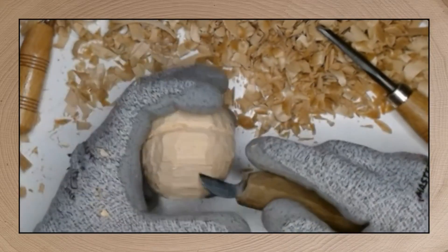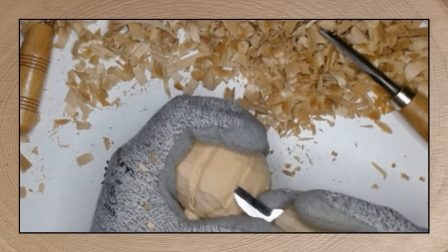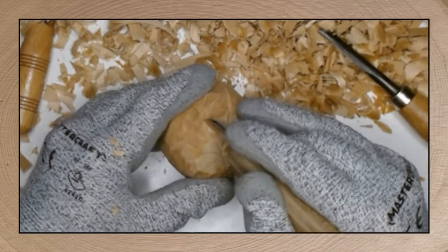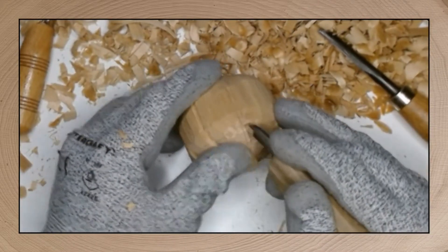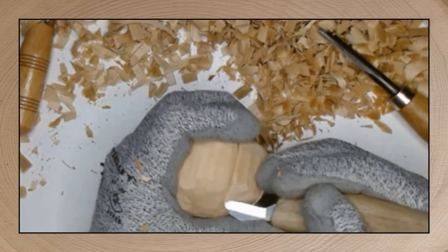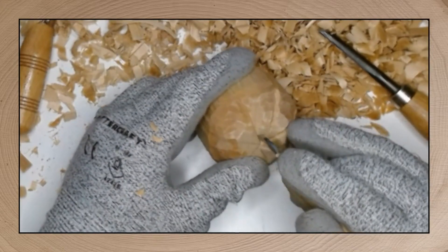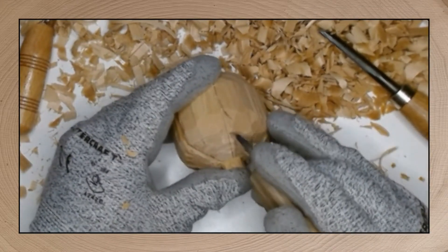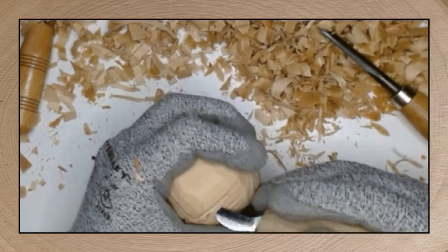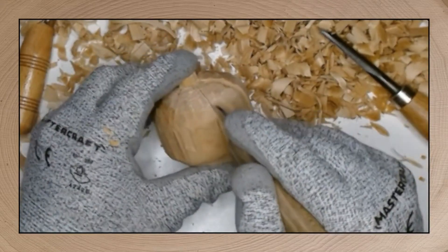Here you can see me carving the grooves between the pumpkin sections. I made seven grooves for seven sections. The way I carved them was two parallel lines on each side of the pumpkin made as deep as I could with the knife, then another pass holding the knife at an angle to remove quite a lot of material in the groove. Once done for every section, I rounded off the edges so each section is more separate — not as smooth as a cylinder, since each section has been further rounded off on its own.